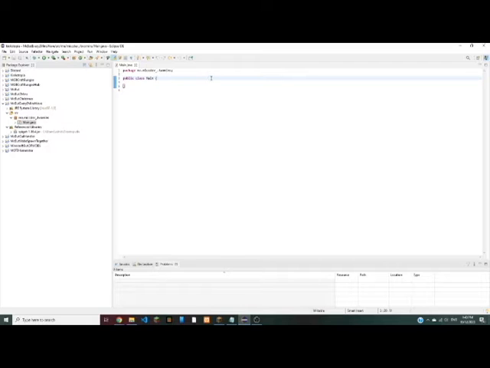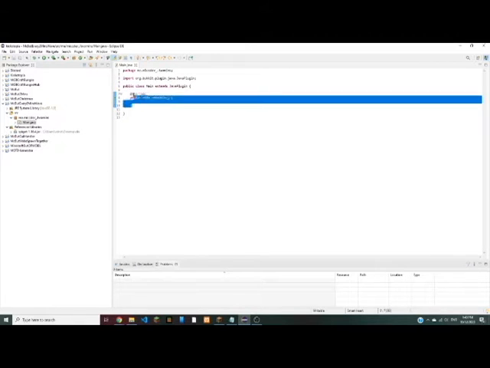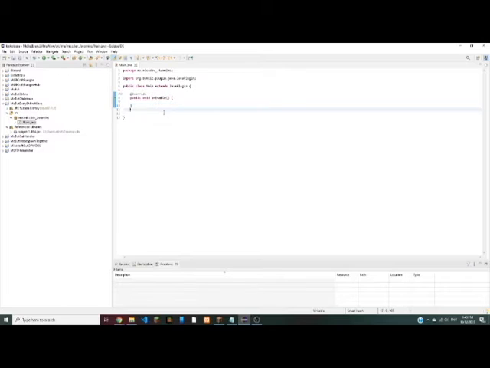Basically, to start off, we extend JavaPlugin, and then we add in the override for the onEnable method. This is where we're going to do all of our stuff, all of our initializing. and then we're going to have onDisable as well. Actually, we don't really need that. I'm just going to get rid of it.